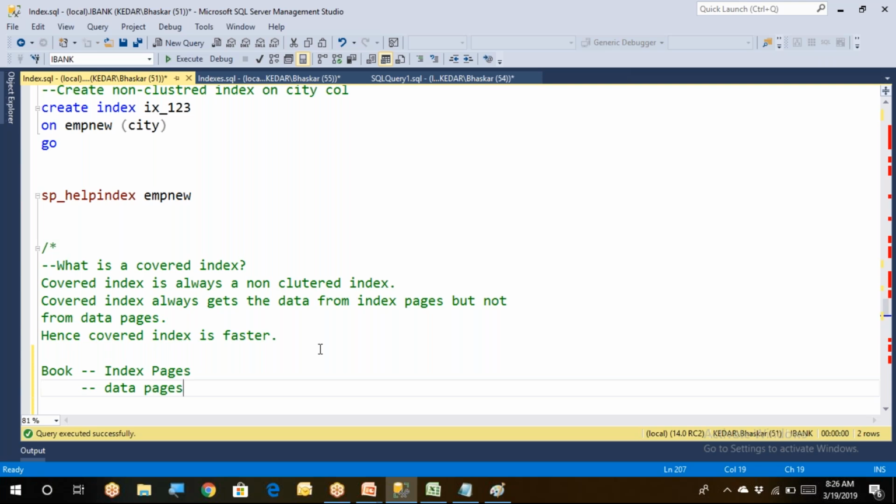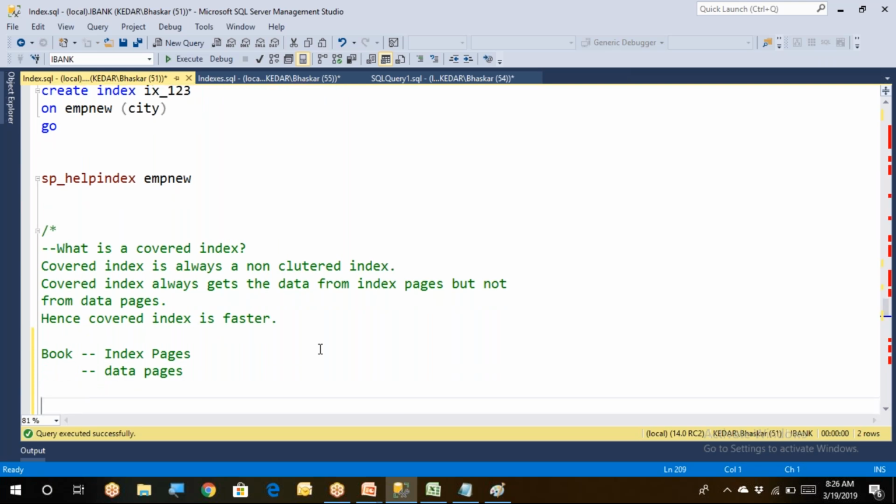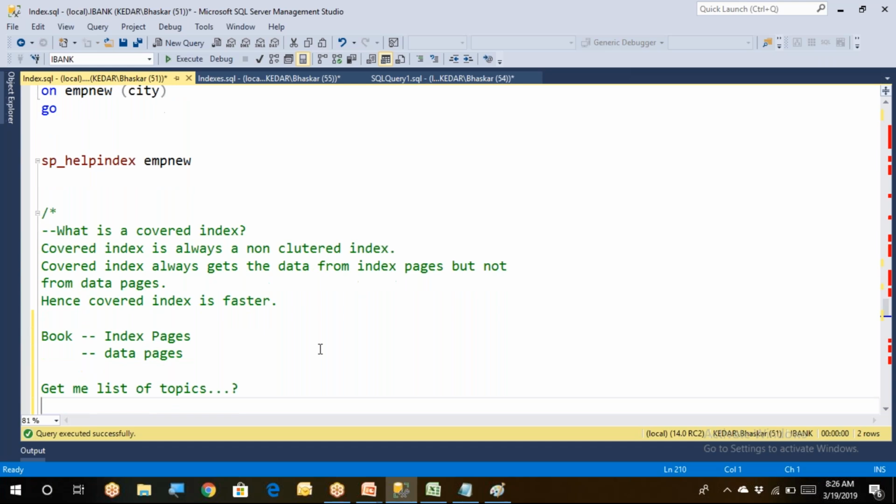Now one question I would like to ask: get me the list of topics from this book. If somebody asks you to get all the topics from the book, all the topic names are available in your data pages also. But intelligently, the index page also has topic 1, topic 2, topic 3, topic 4. So index pages are 10 or 20, but the data pages are 1000 or 2000.